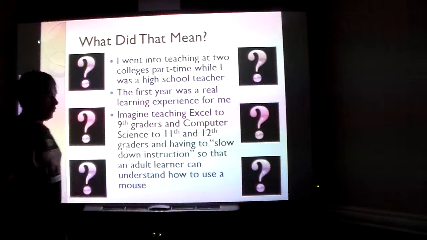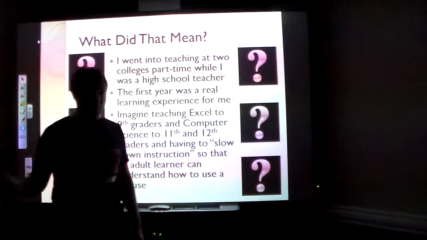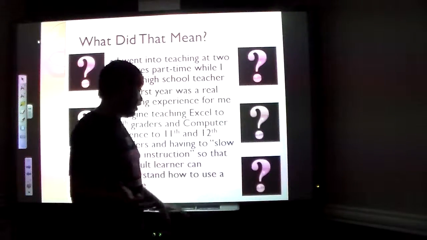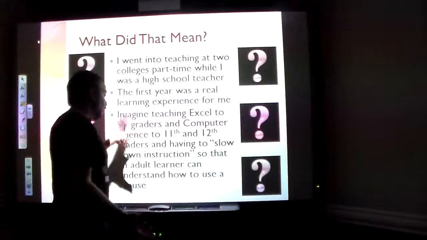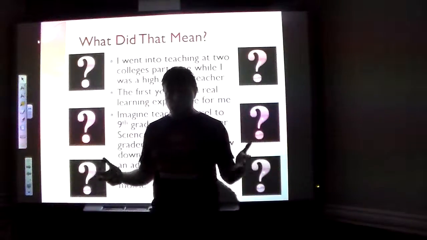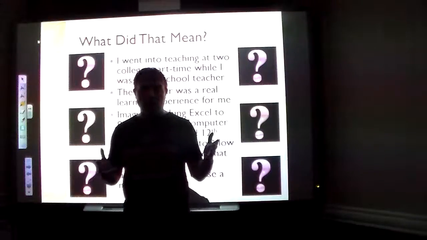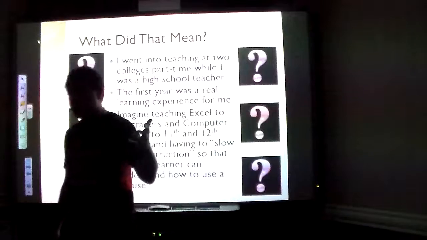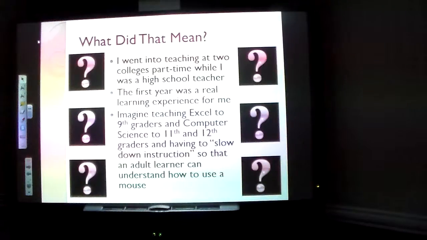I was teaching Excel to 9th graders. I was teaching C++ first, then Visual Basic, and then Java to 11th and 12th graders. Then, on Saturdays, I would have to teach an adult learner who needed to know how to use a mouse for their job, how to use a mouse. So I learned that certain people were going to learn differently and adults were going to learn differently than children were.